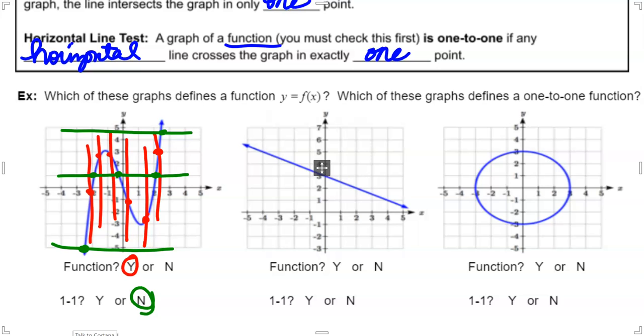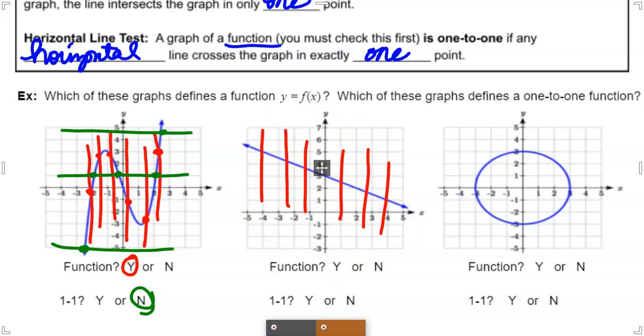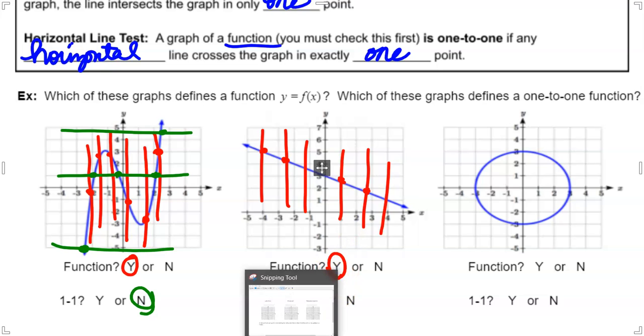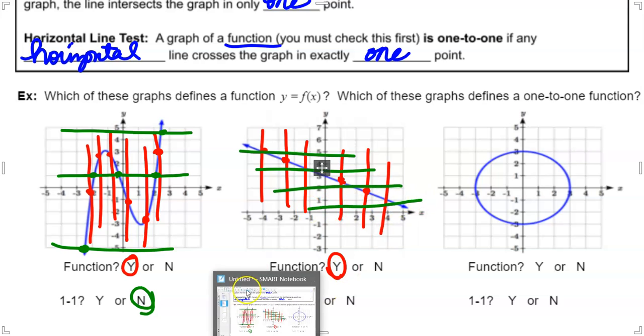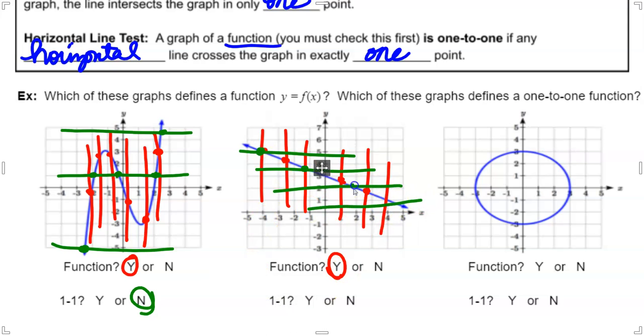Okay? All right. Now, the next thing that I have to do is a line. A line, or a linear relationship: is it a function? Is it one-to-one? Well, let's try for a function. That means we want to look at all those vertical lines going through there, and intersecting in one spot gives me, yes, it is a function. If I look at the horizontal lines now, as I come across here, I'm getting marked up here, but looking at the green and the blue, I only have 1, 2, 4. Each time I end up having only 1 point.